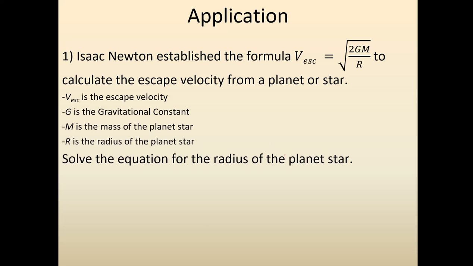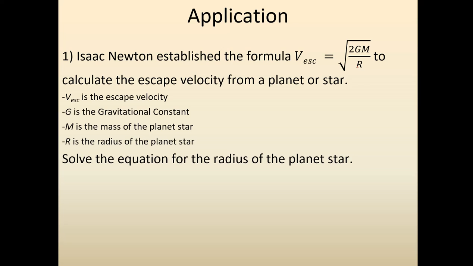So here, this is an equation for escape velocity. If you want to try and leave a planet, this tells you how fast you have to be going in order to leave the planet. Anything faster than this and you can escape. Anything slower will be stuck on the planet and you won't escape. You'll end up falling back down. So this just explains the variables: this is your escape velocity, this is just some constant value, this is the mass of the planet, and this is the radius of the planet.